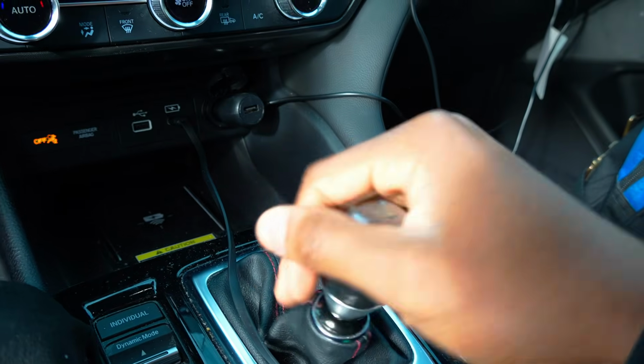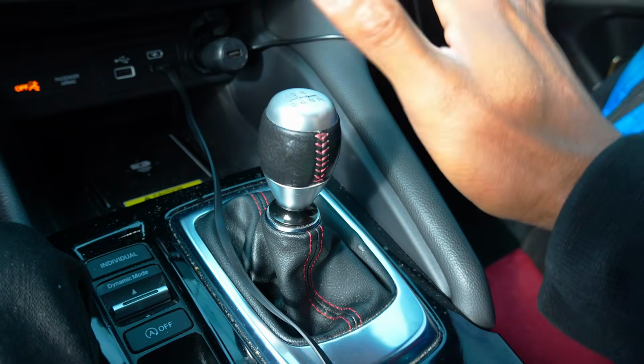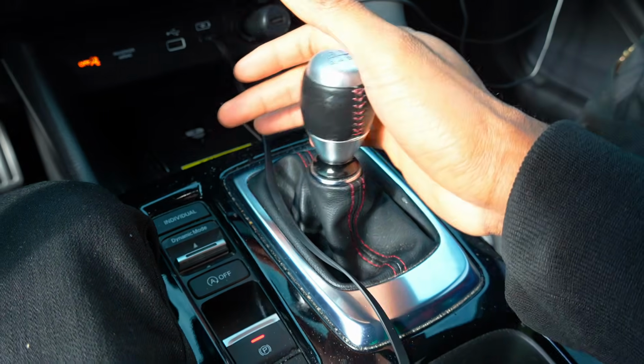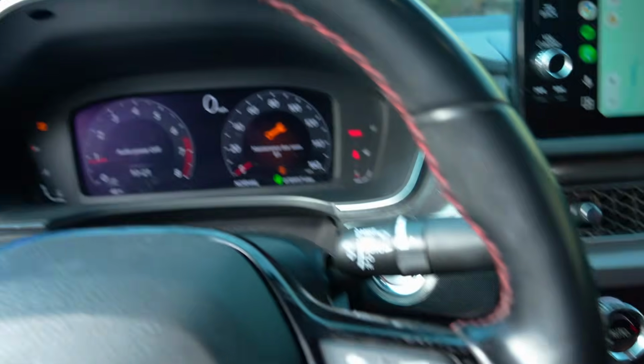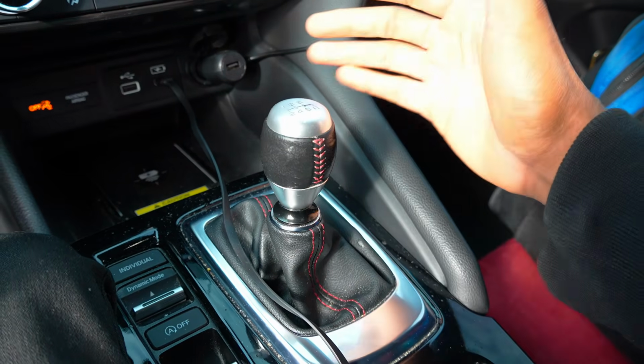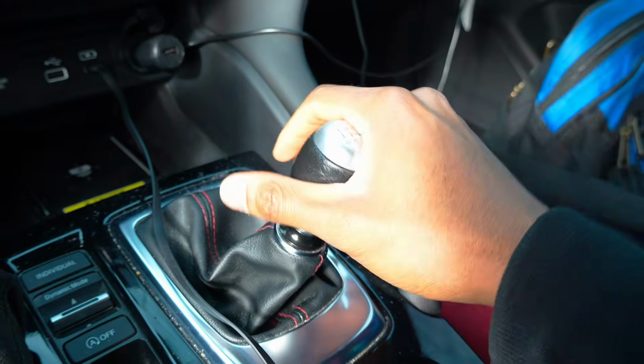Again, if you want to learn a manual transmission vehicle and you want to have a manual transmission vehicle that has modern technology, this is the car for it. I kid you not. This car has a miraculous amount of good technology, very comfortable, and you could throw all the gears that you want. It has 6 gears and a reverse.